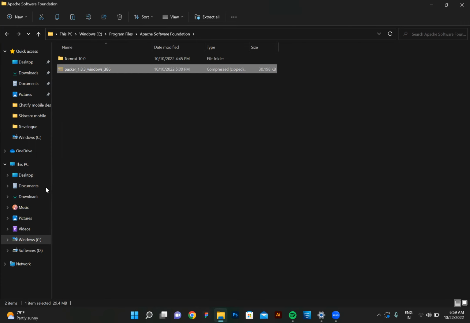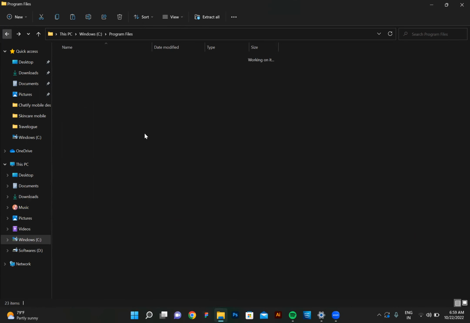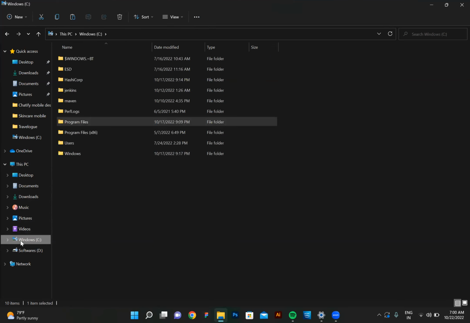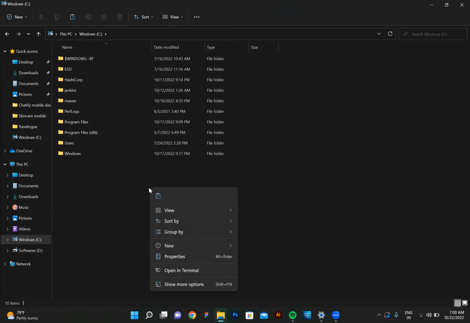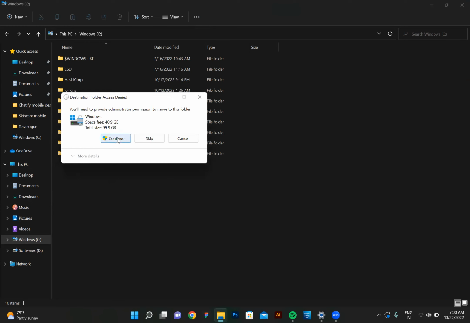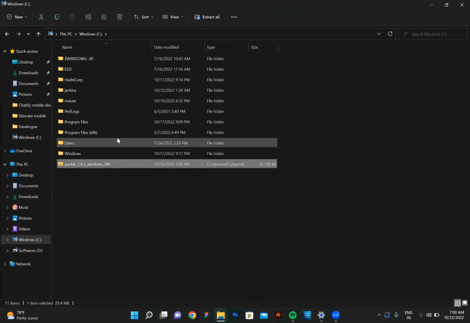Go back. Are you using Windows 11? Yes. Go to Windows Drive C, and paste that cut file, that is the packer.zip file. Extract that file.